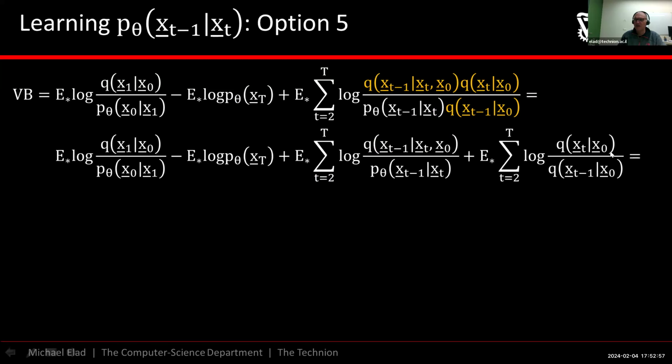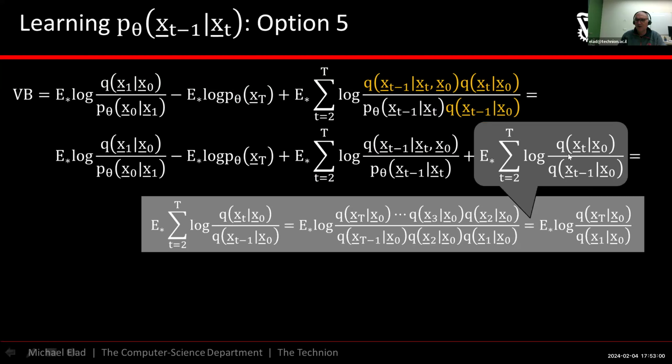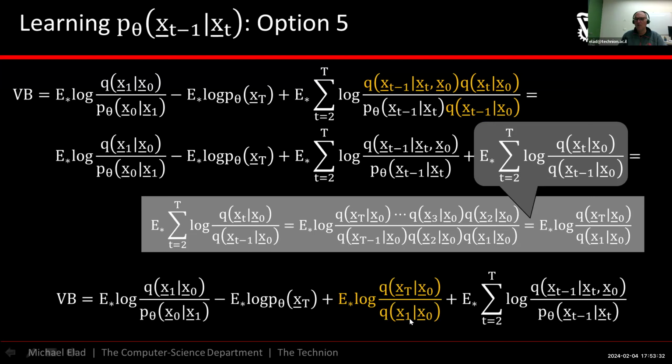Now, it may look very rich, but in fact, it's a very simple expression because there are a lot of cancellations here. Let me take you through this expression. It's an expectation over a sum of log of divisions. All of them are probabilities given x0. You run from T equals 2 to capital T with these. So basically, in the numerator you have x2, x3, all the way to x capital T, all of them given x0. And in the denominator, you have x1, x2, all the way to T minus 1. So x1 remains, xT remains, all the rest are canceled. And this is what we got. And so I'm continuing, and I replace this with the yellow part that appears here. It is a little bit more simplified.